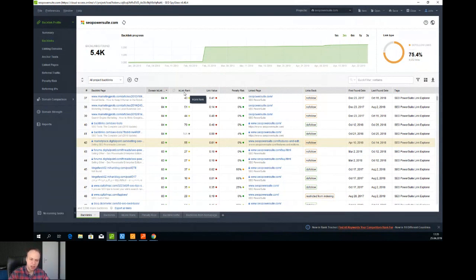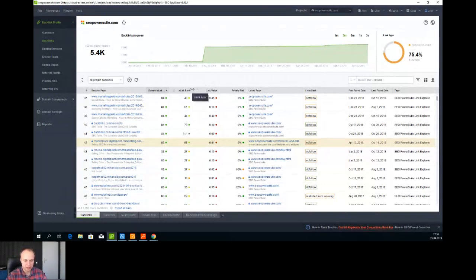And the higher the in-link rank, the more authority that backlink page has on the internet. And it is cool to have backlinks from pages or domains that have high in-link rank. The link value indicates how much link juice that specific page may transmit to your page through its backlinks, because it may have a high in-link rank, but at the same time the link value might be low because it depends on the number of outgoing links.